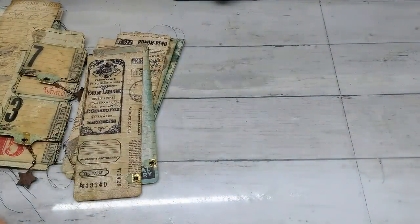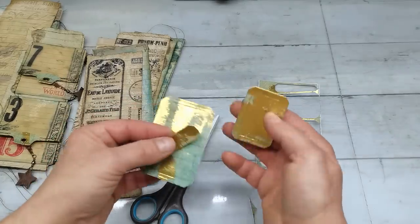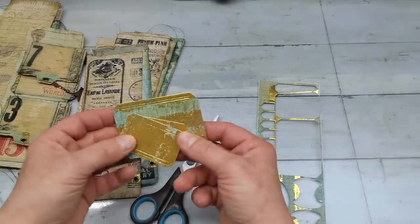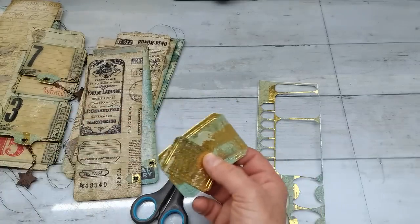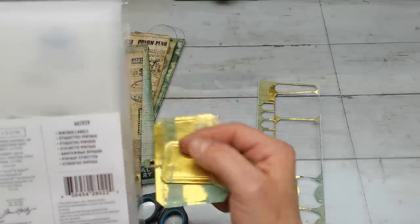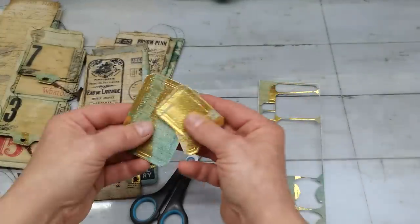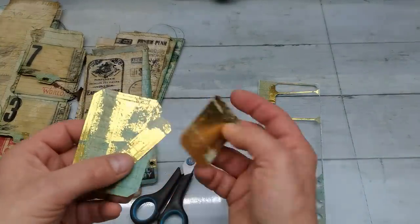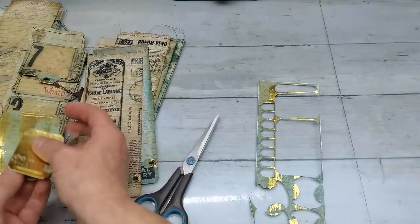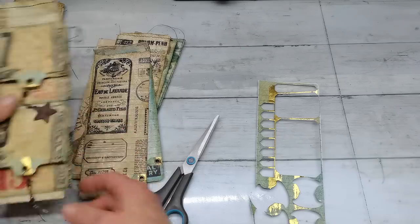And I do have here that leftover from that sheet. I did cut also these three labels. Maybe I will just add them, you know, to the pocket. I'm not sure. I did use those dies from Tim Holtz. They are new ones. Vintage labels, very easy word. Okay, vintage labels, new dies from Tim Holtz. So I did use that to cut these three, and it does have that beautiful embossing effect. I really like that. So maybe I will just add them to one of these pockets for now.